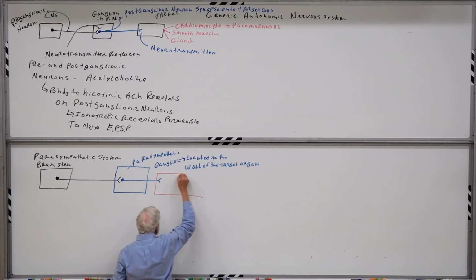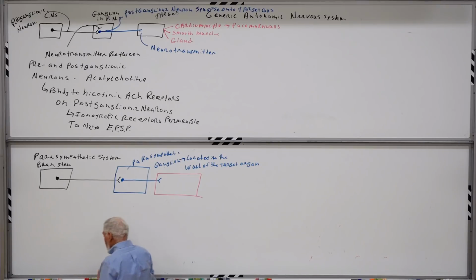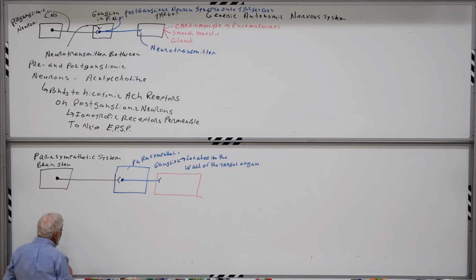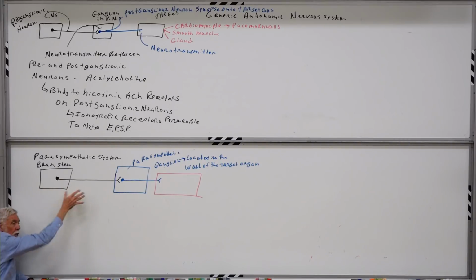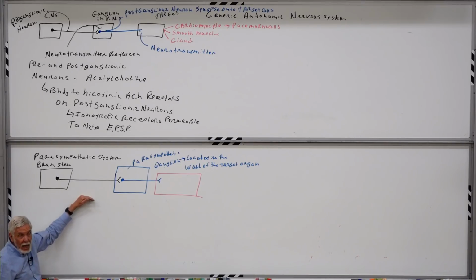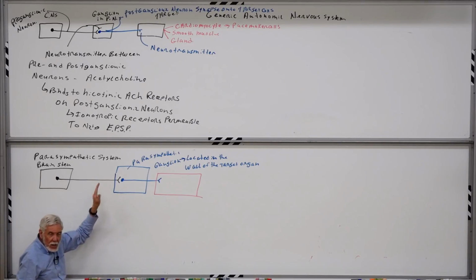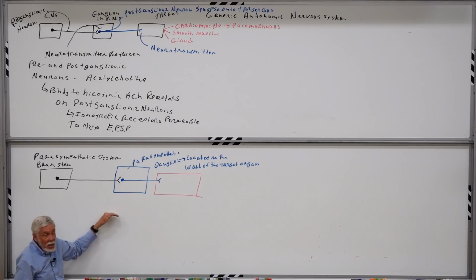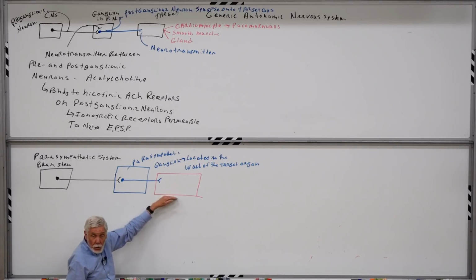Now, if you go on and take a neuroanatomy course, take some other physiology courses, what you'll emphasize with this branch of the autonomic nervous system is cranial nerves 3, 7, and 9. 3, 7, and 9 are going to innervate structures in the head. Some of them will go to the ciliary eye muscles, some will go to the iris, some will go to salivary glands, and some will go to the surface of the skin. Now, we're not going to get into that.